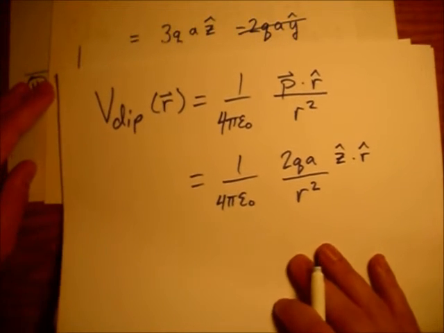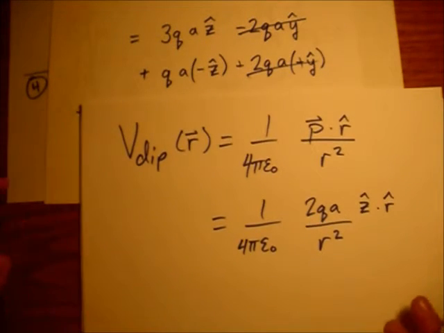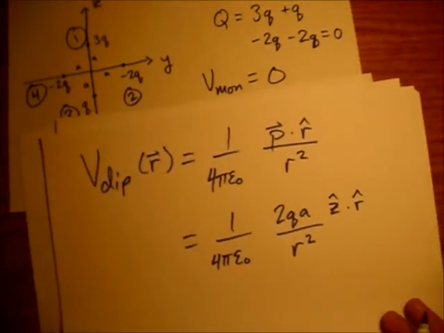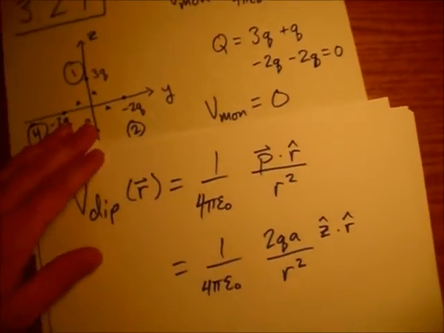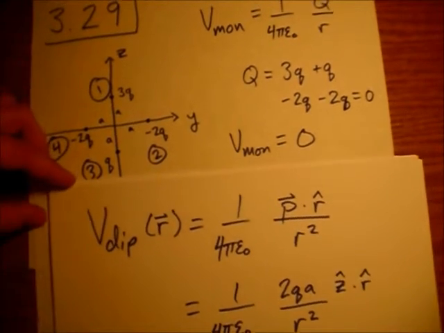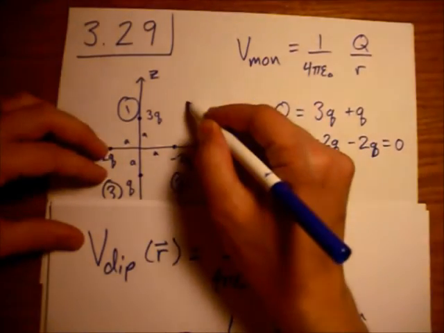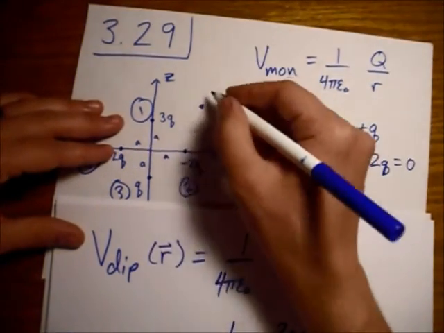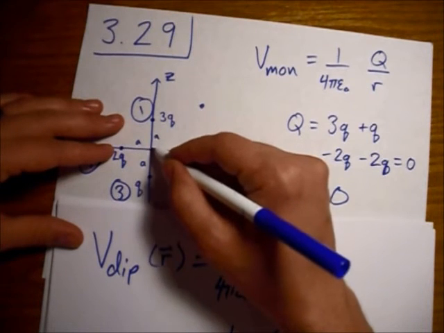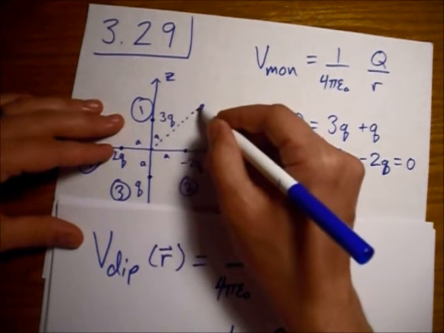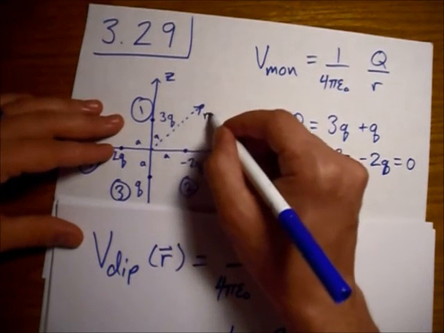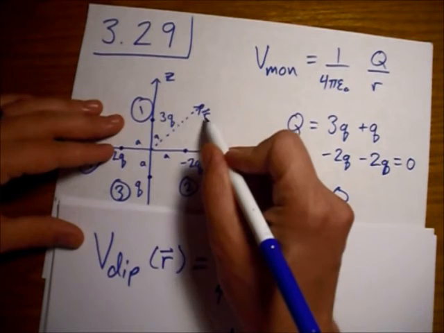And, furthermore, Griffiths wanted us to write this in spherical coordinates. So, let's see if we can write this z hat dot r hat into spherical coordinates. Alright. If here's the point that we're looking at, then our, if I draw this, sorry, I'm drawing a vector as a dotted line.